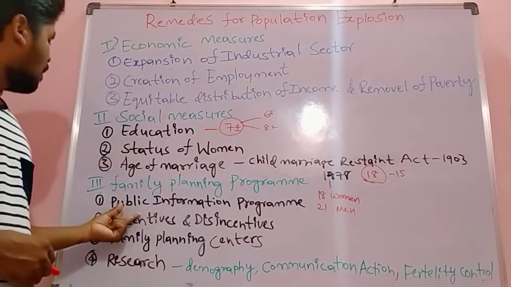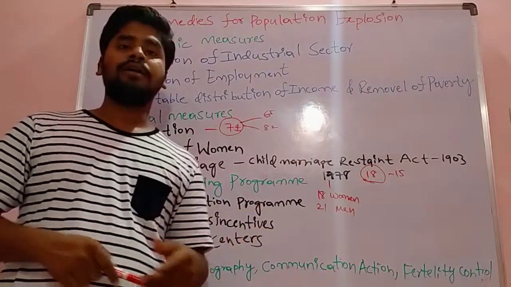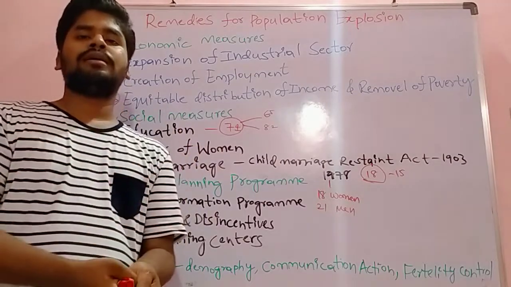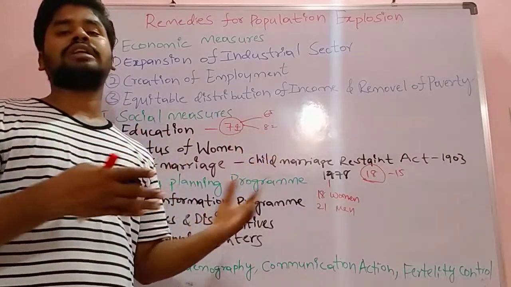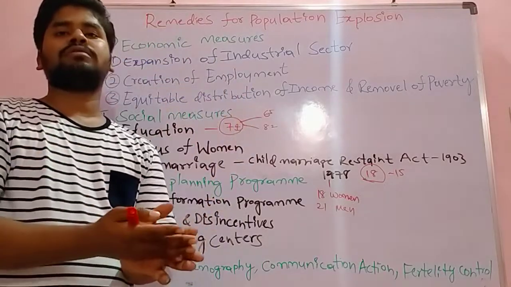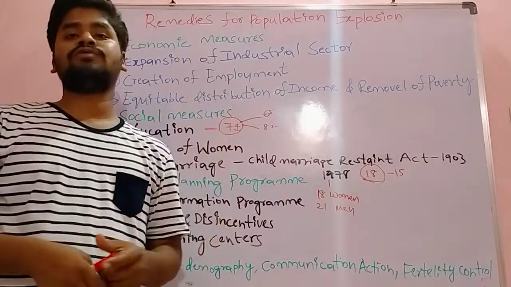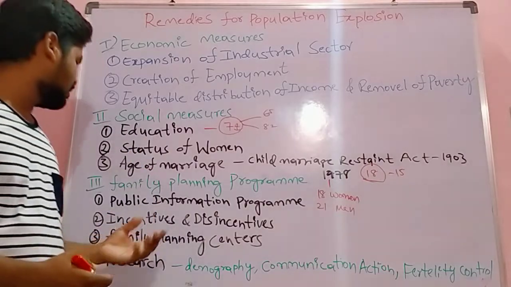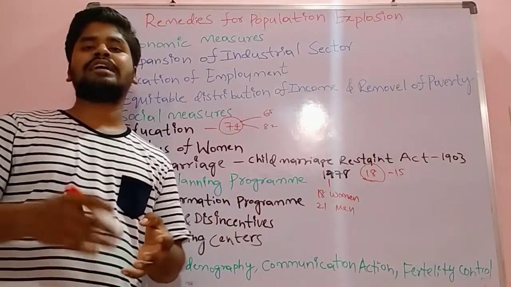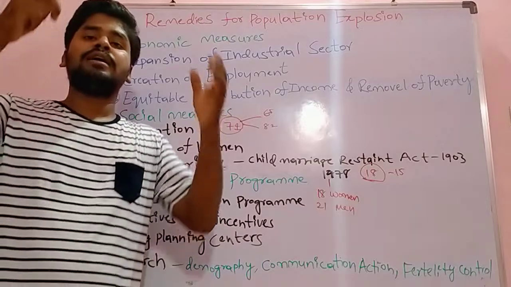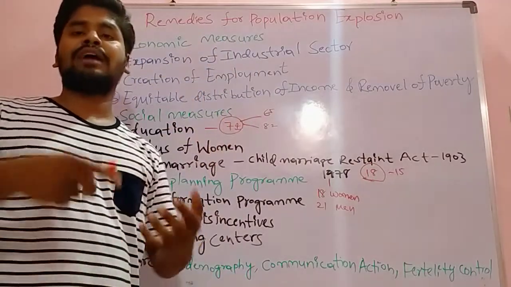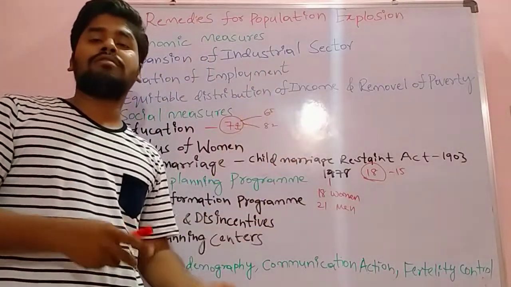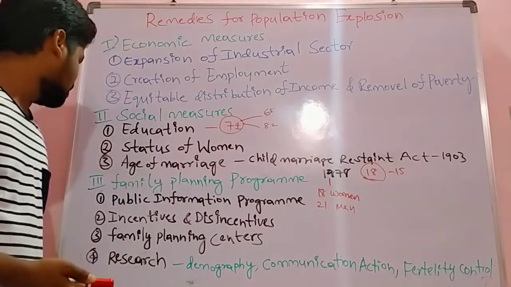Coming to Indian society, the public information program. Public information has to be provided through media, radio, newspapers, magazines, each and every possible way, so that people become aware of the population increase. If the population increases, what are the consequences? What problems will we face? That kind of awareness has to be provided by the government. Each and every person has to be aware about the population. Increasing population will lead to scarcity of resources, scarcity of food, unemployment and jobless growth. There will be many problems. When people are aware of these problems, there is a chance to decrease the population, right?